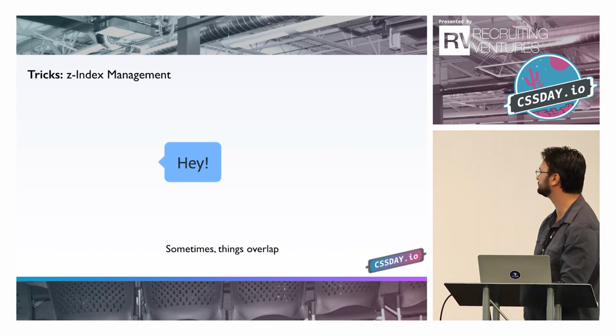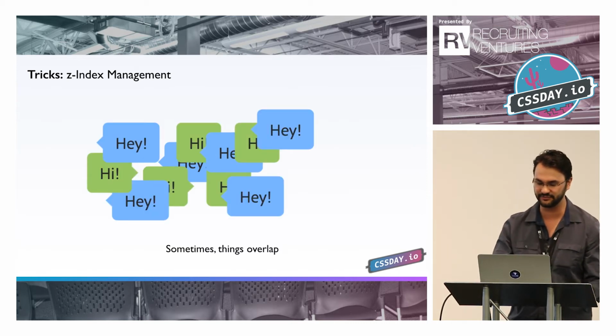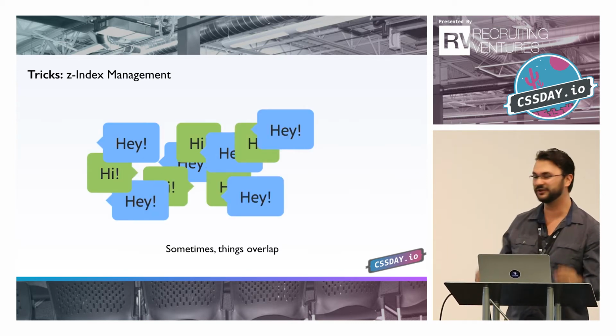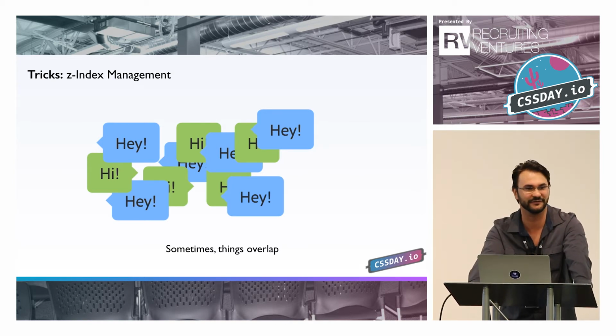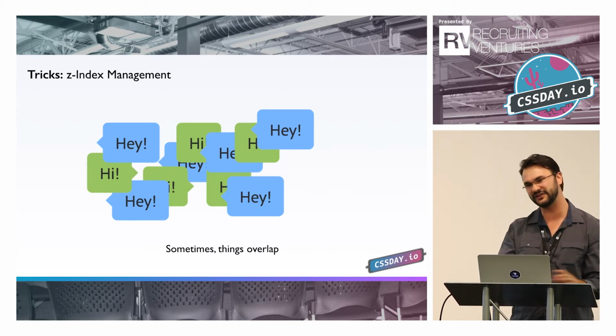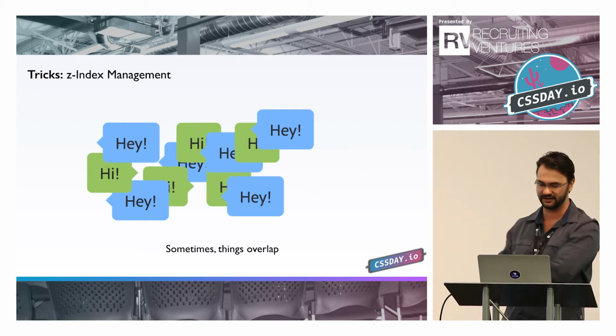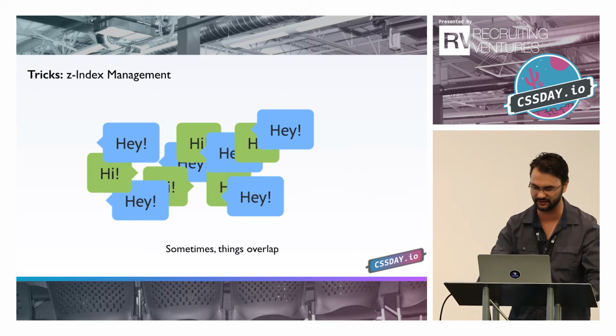So making sure every component has the right z-index can be pretty tricky. You want all these things to layer correctly. Stacking contexts are going to get you most of the way there. If you've got an element that's position absolute, you get a new stacking context, and mostly things are going to work out. So a tooltip inside of the dialog is actually going to appear on top of the dialog just automatically because the z-index is in that stacking context of the dialog.